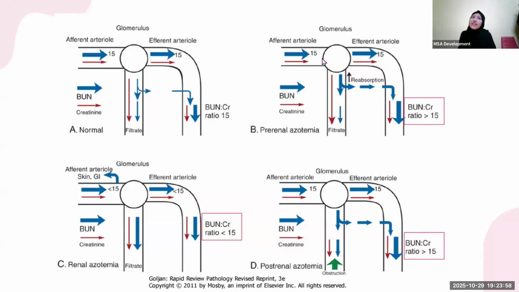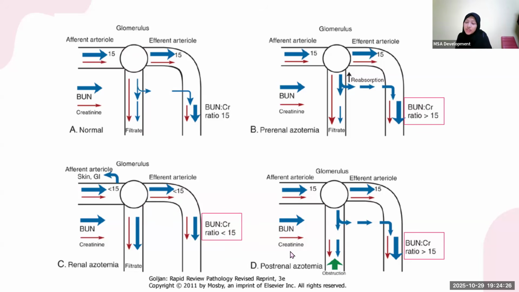What about if there's damage at the site of the kidney? So renal azotemia. That means that the reabsorption cannot work, right? Because the damage is right there. So reabsorption, filtration, there's a problem with both. Essentially it cannot get reabsorbed, so the ratio cannot increase, it will actually decrease because there is damage to the reabsorption. So decrease in kidney reabsorption, decrease in ratio.